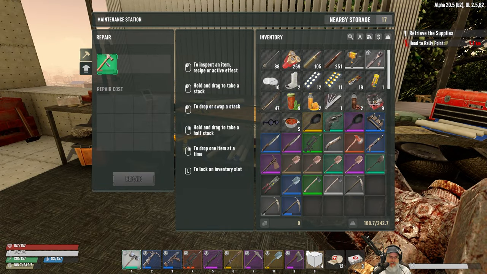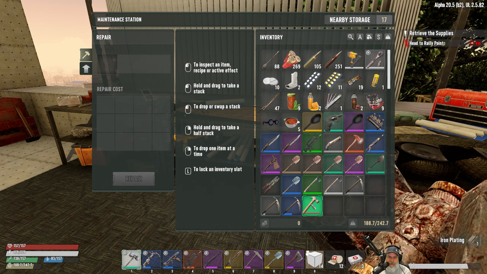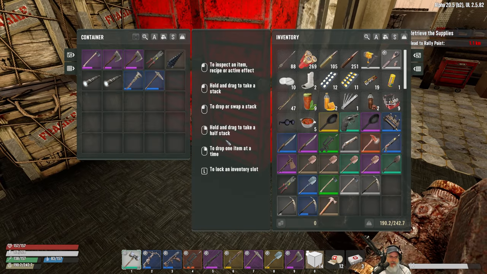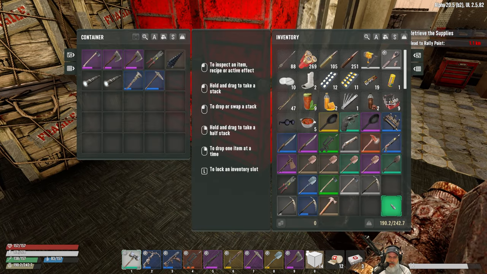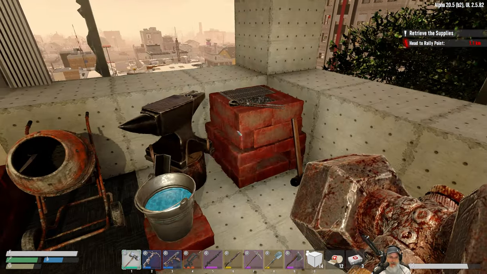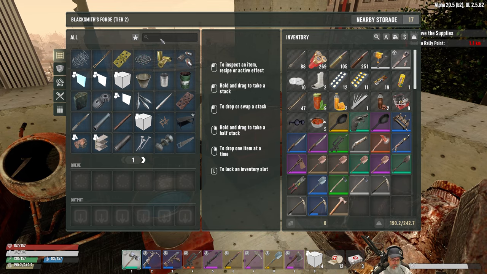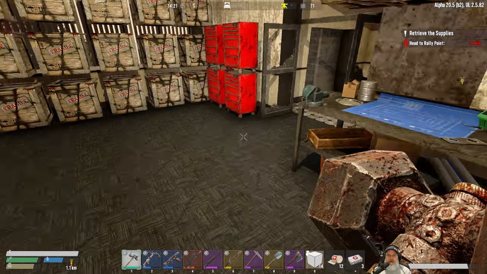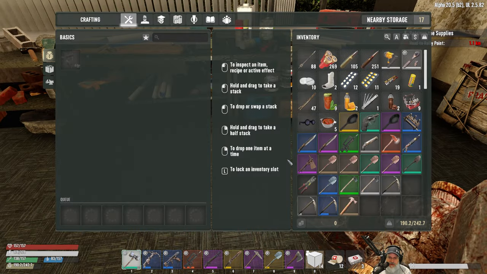So claw hammer. Should we hang on to another one of these? I know these are used in recipes. But here again, I can make that really easily now. If I needed to, I think I would do that in here, right? Yeah, I can make one. So if we need one for something in the future, I'll just make it.